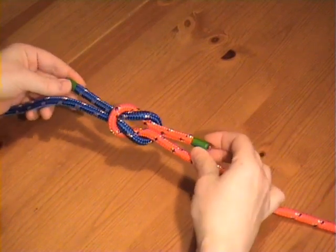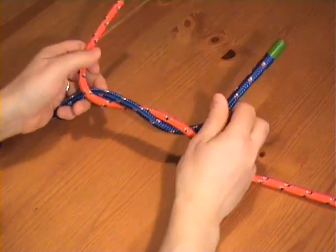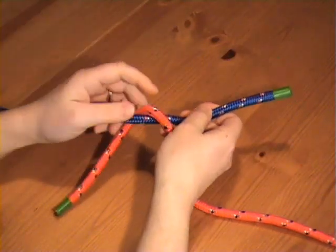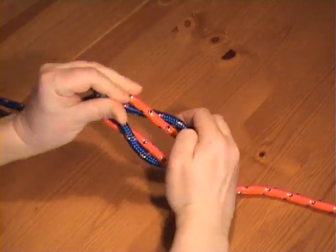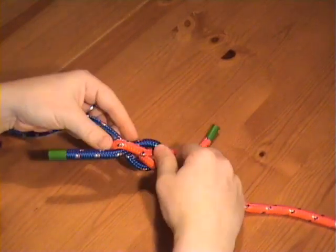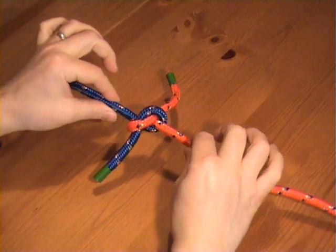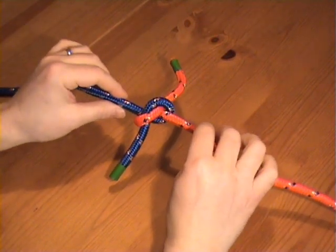The working ends are parallel with the rest of the rope. The incorrect granny knot is tied with right over left and then right over left again. You can see we don't have the nice neat double loop, and when you pull it tight the working ends are at right angles to the standing parts. The granny knot is not very secure and should not normally be used.